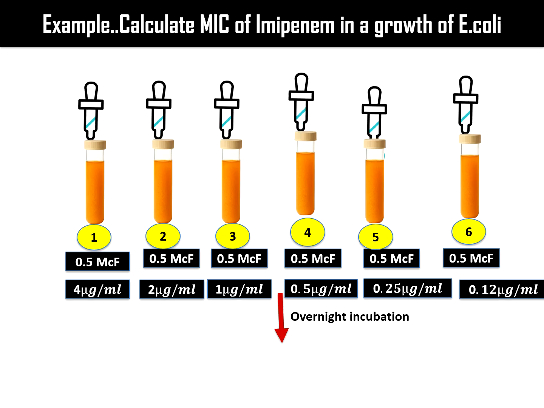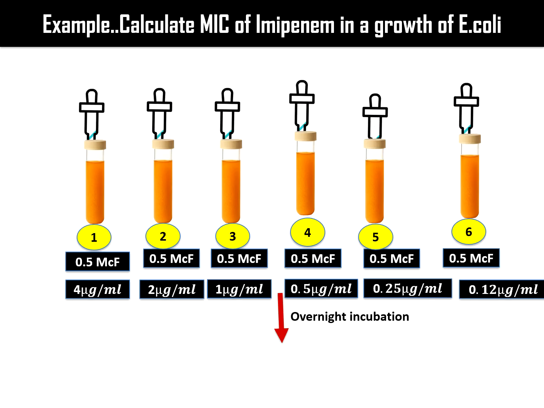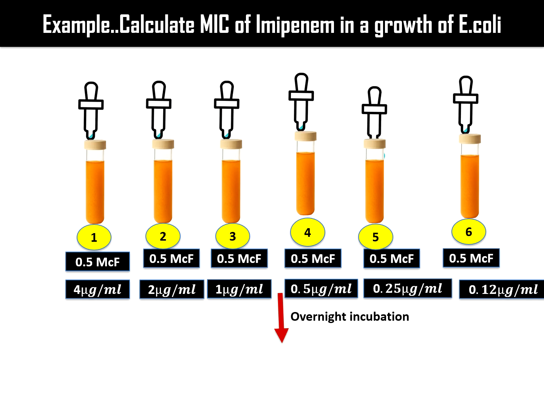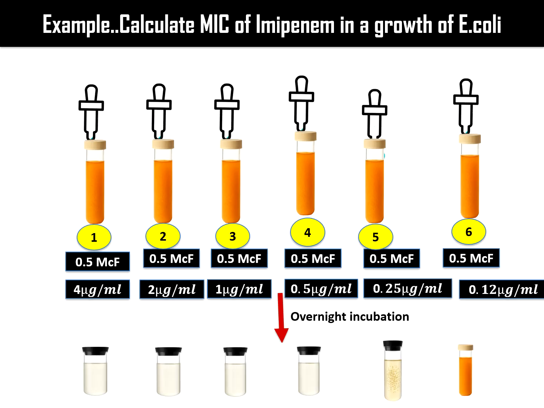As there was overnight exposure of antibiotics to the bacteria, if the bacteria is sensitive to imipenem, this E. coli is sensitive to imipenem, there will be inhibition of growth of E. coli to this imipenem. So next day, this is the scenario. Please note that in tube number 1 to 4, there is total clearing of the media. In tube number 5, there is partial clearing, and in tube number 6, there is absence of clearing of the media.